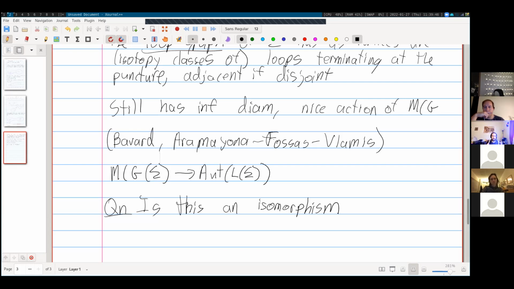Another way of saying that is, does the loop graph contain all of the topological information about the surface? If this is an isomorphism, any question you wanted to ask about the mapping class group, you can ask about automorphisms of this graph. And since the mapping class group captures the topology of the surface, if you don't care about isotopy, which in many cases you don't, the loop graph also captures the topology of the surface.